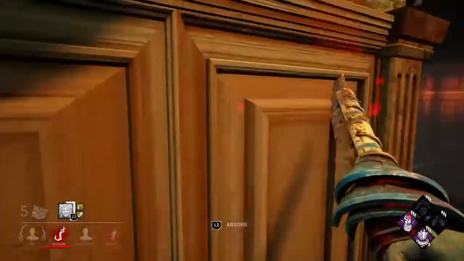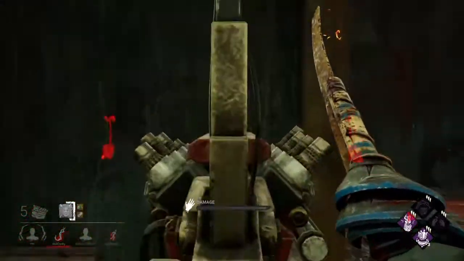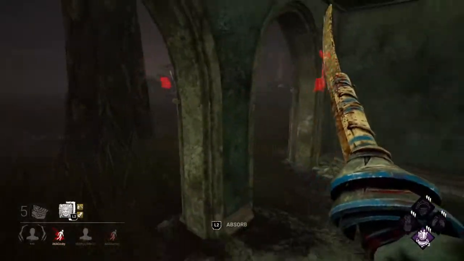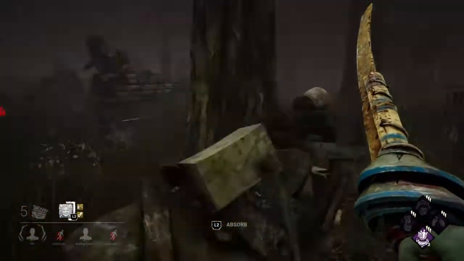He's committing to it right now. He just went down the other way. Smart. He has to be real careful about this window. The window to my right, that's a strong one. But if you're not careful, you're going to end up getting yourself killed over and over again by vaulting it. Let's see where these guys ran off to.